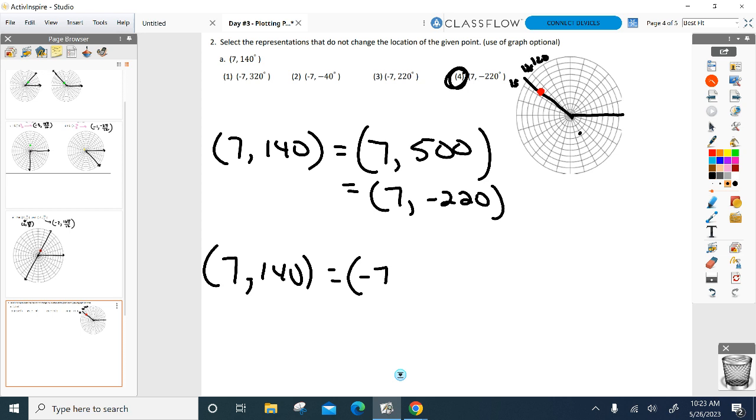So ready. If you want to change your r value, you can add or subtract 180 instead. So go ahead. Add 180. What do we end up with? 320. Or it could also be, if I go negative 180, it could also be what? 140 minus 180? Negative 40. So here are four different options of what that point could also be called. You keep the r value the same and add and subtract 360. You change the sign on the r value and add and subtract 180. That's four different points, four different ways you can name the same point. So which one is L? What am I looking at here? Negative 7, negative 40 is a choice. Negative 7, 320. The only one that wasn't was negative 7, 220. So are we okay on how to find the same point but four different ways?